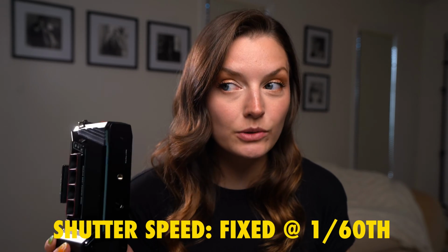This camera does have a fixed shutter speed. The manual says that it is set at 1/60th, but there have been some forums and some information online that suggests otherwise. I'm going to go with what I read off of the manual, and that is 1/60th. So if you see information that is suggesting otherwise, know that when you read the manual, it does say that the shutter speed is 1/60th of a second.